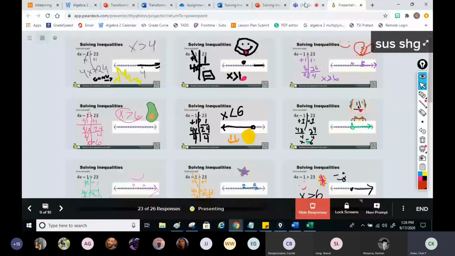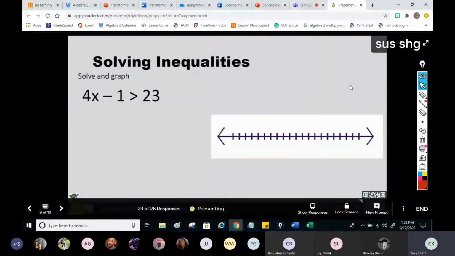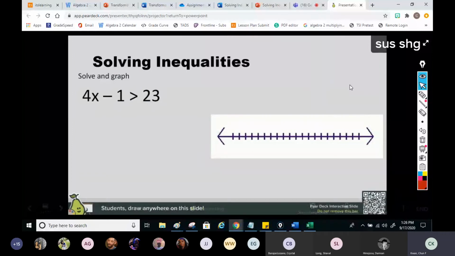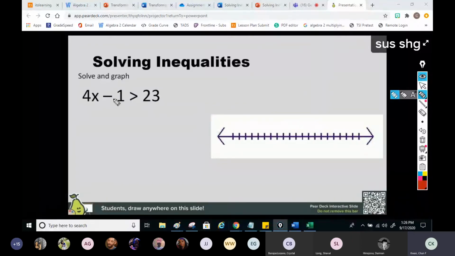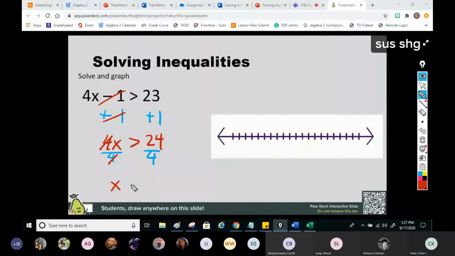Okay. So far, everyone, you guys are good on the math, but you guys are still having trouble on the number line. So let me go over real fast. Go back to the Microsoft Teams meeting, please. Right here, almost everyone got the math part correct. So you have to do a +1 on the left and +1 on the right. That means on the left side, they cancel out. You get 4x greater than 24. And then the next step is divided by 4 on the left, divided by 4 on the right. And then times 4 and divided by 4 cancel out. You'll have just x greater than 6.